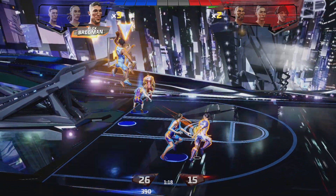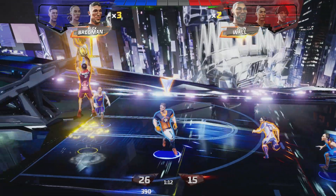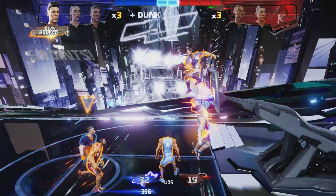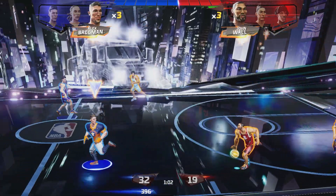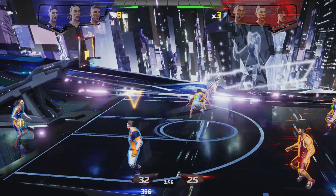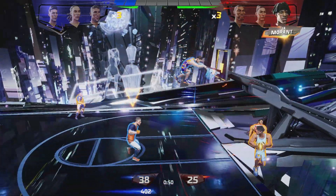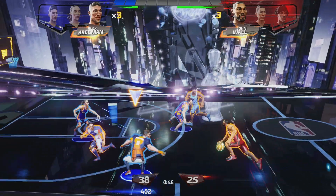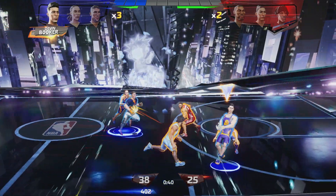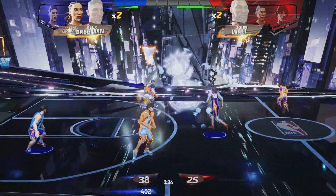The biggest downside of Apple TV is that a controller is required to play every game. You can play some games with just the TV remote, but others like Atone: Heart of the Elder Tree won't work without a dedicated controller. Another item to consider is that you lose touch functionality on select Apple Arcade titles, and you can't access certain modes without it. The Create Mode in Wonder Box is inaccessible on Apple TV, so you can only play levels — you'll need an iPad or iPhone to create boxes and levels. Some games also just don't play best with a controller, such as card games like Solitaire Stories that feel faster to play with touch controls.